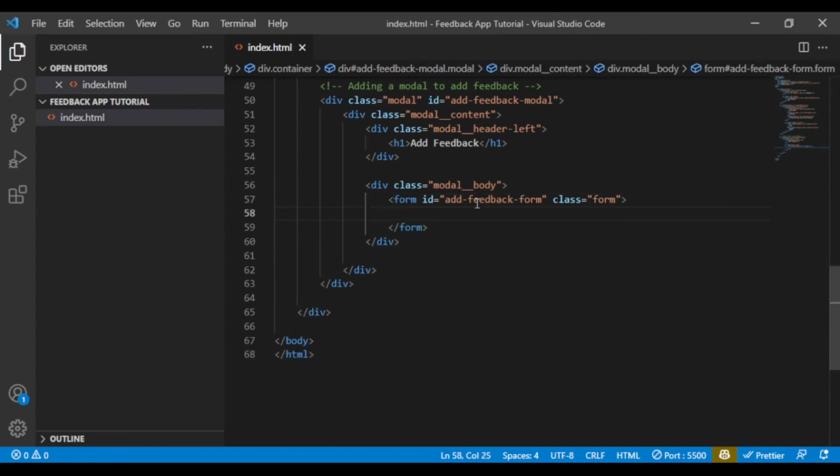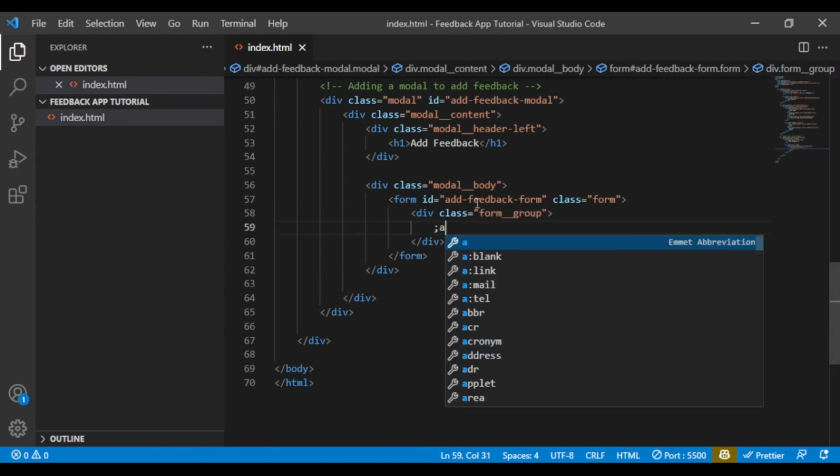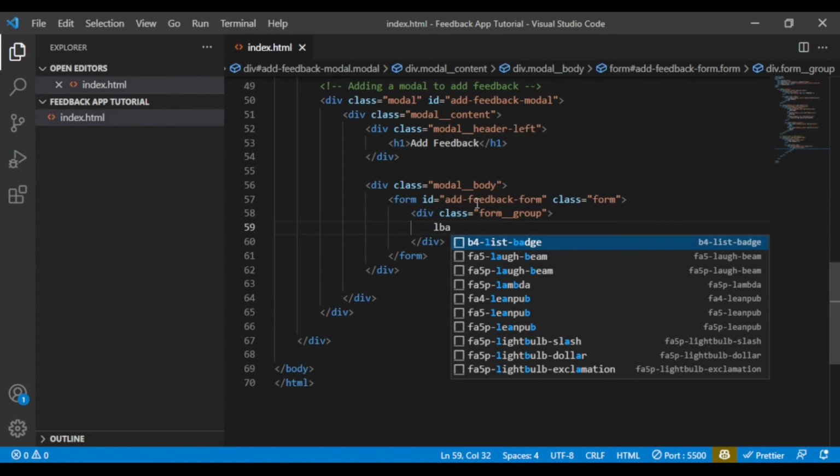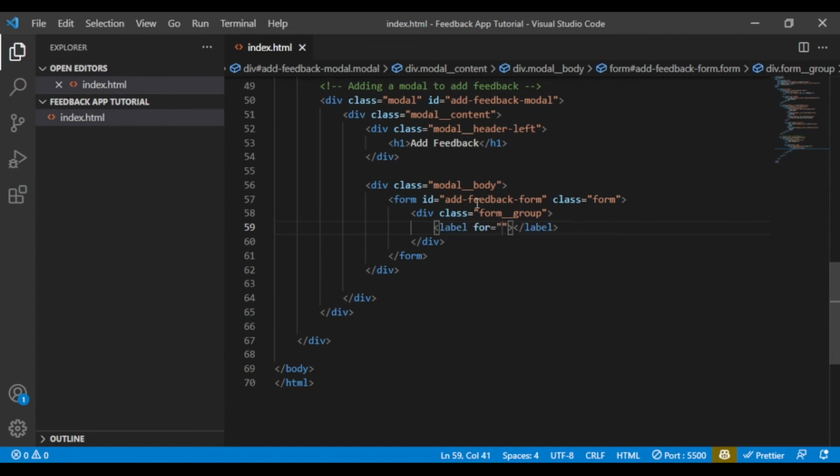And then inside of that we will need 3 inputs, okay, so we will make them a group, class of form group, and then inside of that we need actually 2 things. One is the label and one is its input.